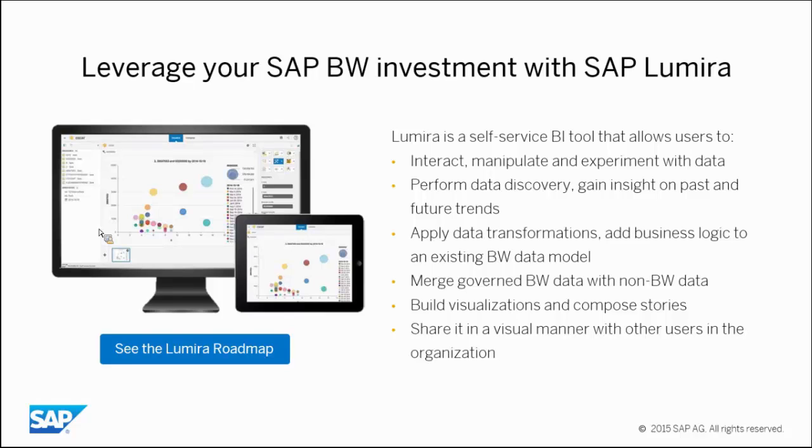Especially with reference to BW, what you can do with Lumira is, just like any other data source, acquire the data from BW, respecting the metadata which is coming in from BW, and apply transformations on top of the acquired data. That is, you can add business logic on top of an existing BW data model or query without having a need to go and update the BEx Query in the backend.